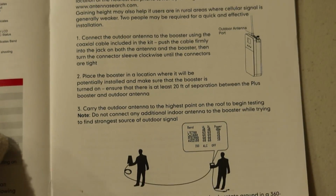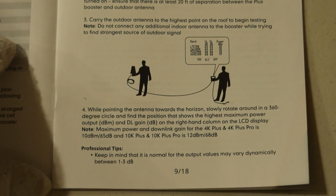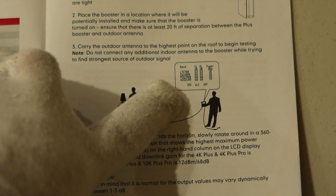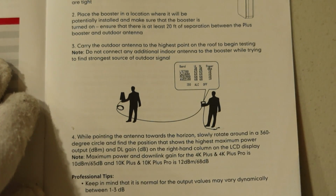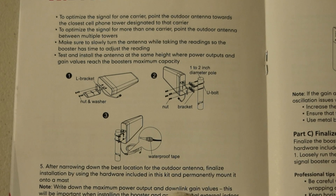And they explain here how to find the strongest signal outdoors, and basically it's as simple as putting the antenna up and rotating it until it shows on the screen the highest numbers for signal boost. And then they explain here how to install the outdoor antenna on a pole. You do need to supply your own pole or way to mount it outdoors.